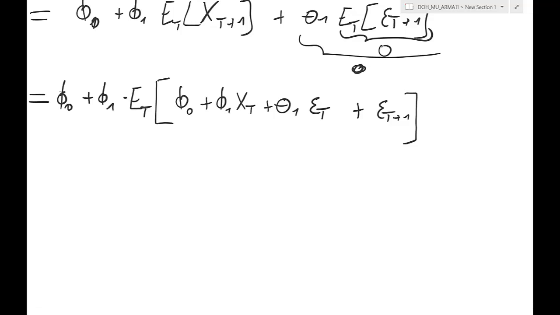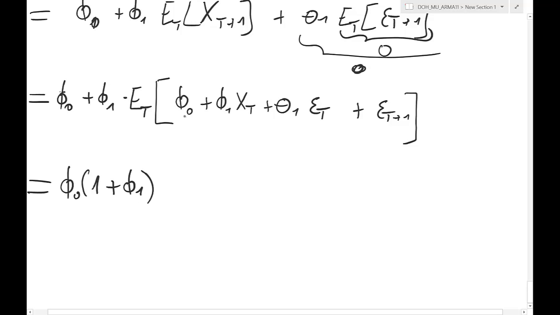Okay, so what do we have? That is known as of F t, that is known, everything gets out. Again, white noise epsilon, the expectation as of t of epsilon t plus 1 is 0. So that part is 0. All the rest is a constant as of F t because I condition on capital T. Capital T is known, everything is known. So therefore I just group terms. I have here phi 0 times 1 plus phi 1, that thing here. I have phi 1 squared times, that is now known, I can put that out. And then I have, although this is white noise again, but you condition on capital T, so that thing is now observed for you. It's therefore known, therefore we have phi 1 times theta 1 times epsilon t.